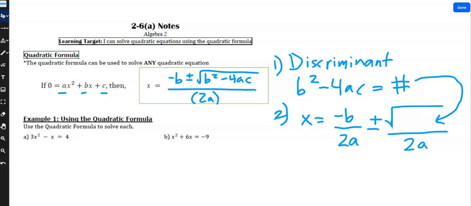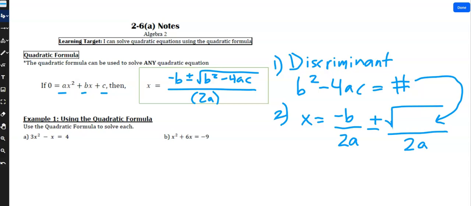Find your discriminant. Now, there are other questions coming in the future where you will only need the discriminant and not the second part of the quadratic formula. So that's one of the things I really want you to understand: sometimes a question will only use the discriminant. We'll show you those kinds of problems in the future. But right now, I need you to understand that the quadratic formula has two things. Step one, find the discriminant. Step two, plug it into the remaining portion. And I highly recommend you split it into two fractions with a plus or minus in the middle.